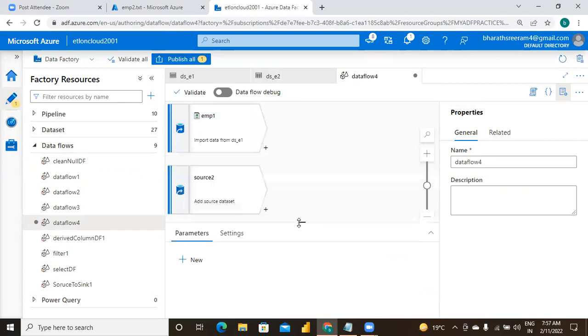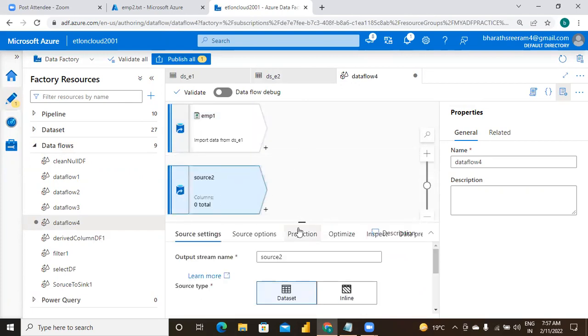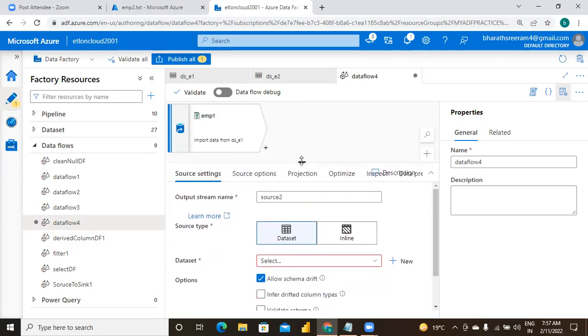And same thing, the second source I'm going to configure. Output stream name EMP2. The data set DS underscore E2. And checking the projection.